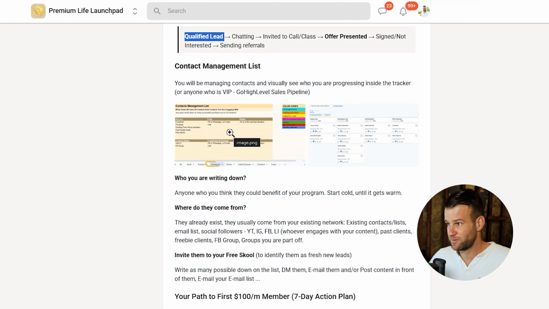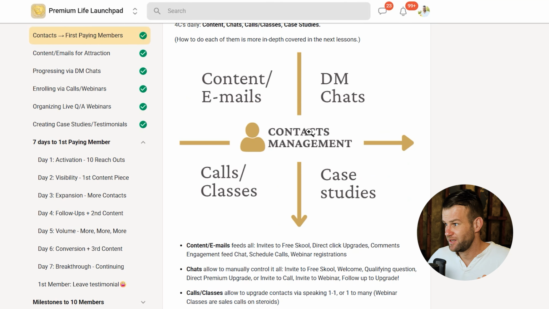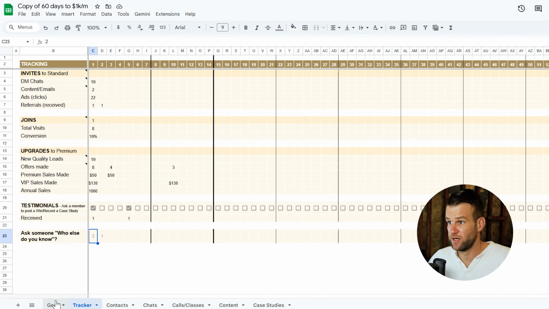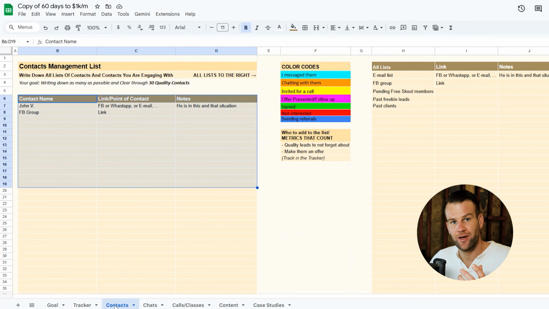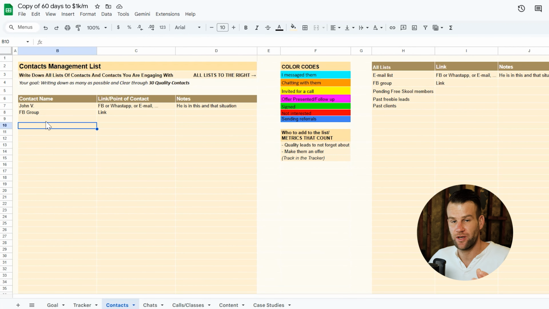So your contacts management list is the middle thing that actually stores it, the heart of those 4 C's, right? It's the heart of people who you can make an offer to, right? And in the previous lesson, when I provided you with a tracker where you're putting the numbers down, in the same document, I put a contacts management list page into which you're gonna be writing quality leads down.